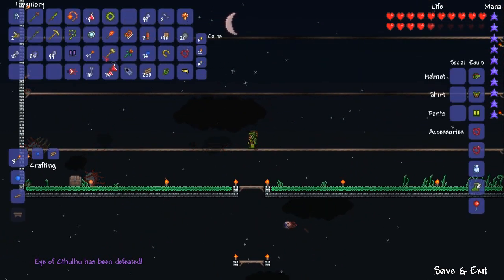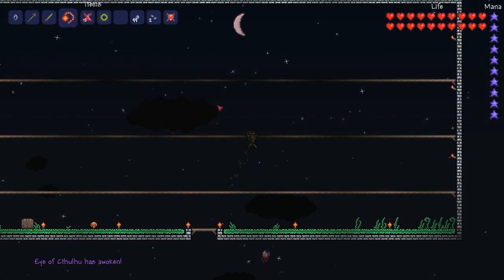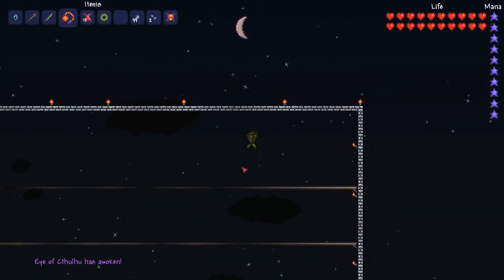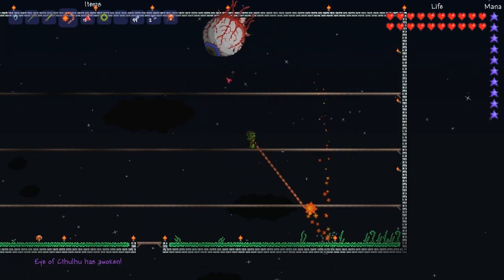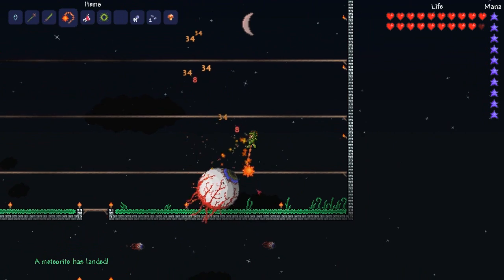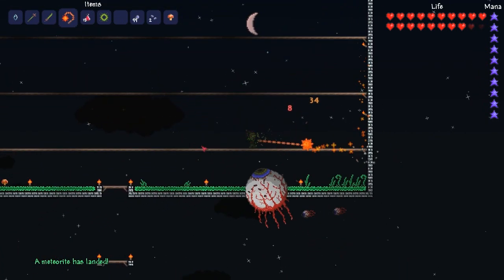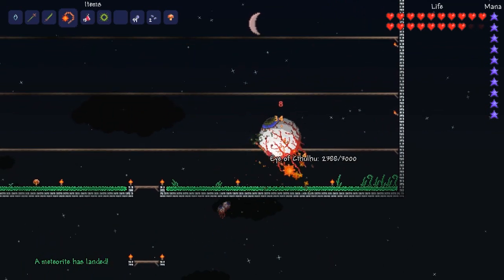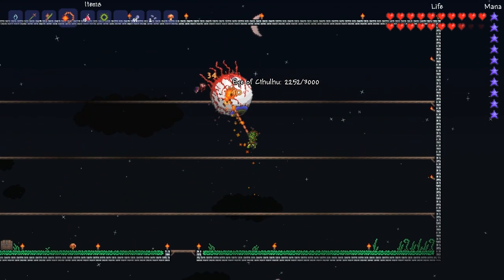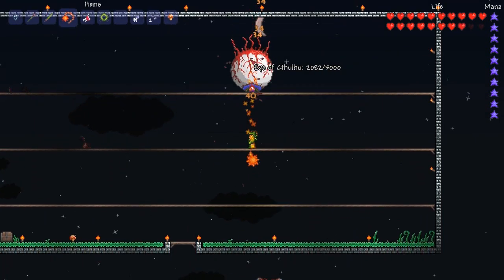All right, lesser healing, meh. All right, let's heal up. Number three, bring it on, mother. Ooh, finally! You know, I heard that meteorites are supposed to land potentially after every Shadow Orb you break, so I'm wondering why it took until I broke the third one and defeated the Eater of Worlds that it finally showed up.